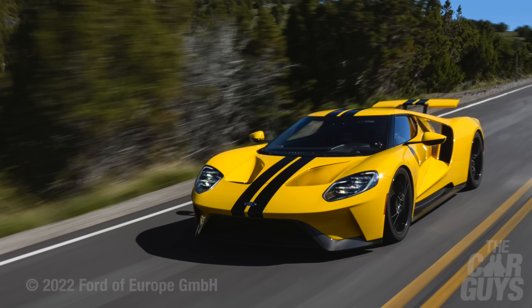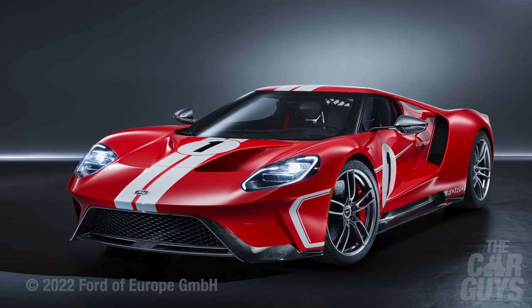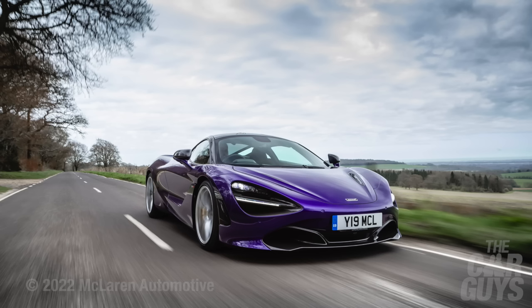The car itself was very high, like £380,000. You actually had to enter a lottery to get one, and Ford did a really good job of controlling who the owners were to stop people speculating and flipping. But as a result, the few that come to market are nearly £800,000. Ford GT is an absolute star when it comes to supercar appreciation. So there you go. The fastest appreciating supercar is the McLaren 720S. No surprises there. Our condolences if you bought one new.